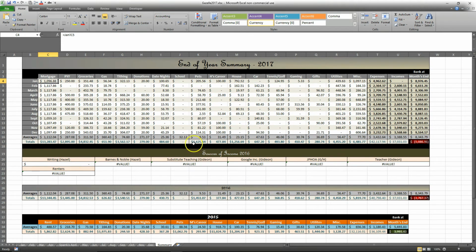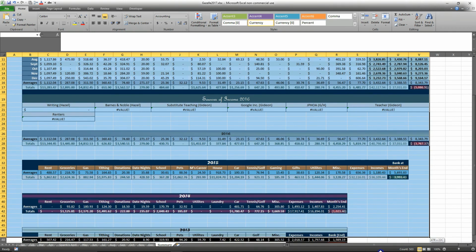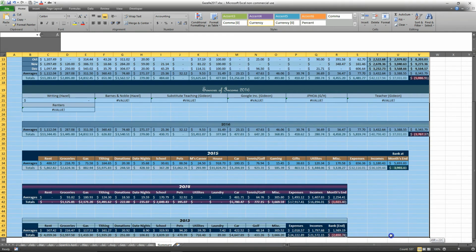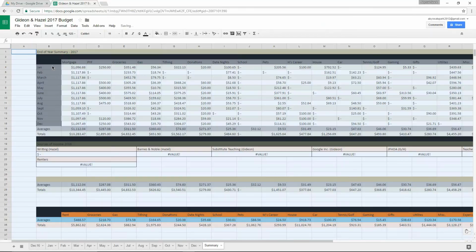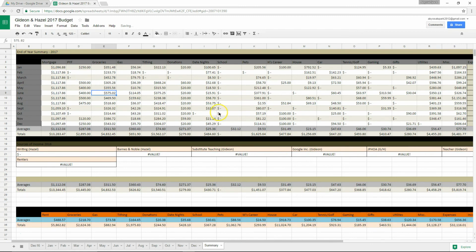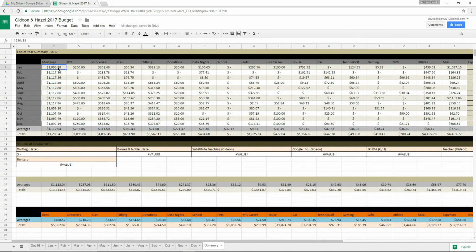You would just have to, again, copy the whole thing, all the data. I keep just the summaries of every previous year that I've been doing this. So I'm going to copy all of that, jump over here to my summary tab in Sheets, click Paste, and just as with the other stuff, some of the formatting is wonky, so you're going to have to fix some of that, and all of your functions are completely gone. Let me show you how I did this more quickly than you might be anticipating.